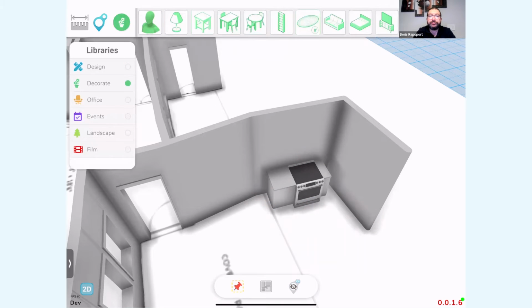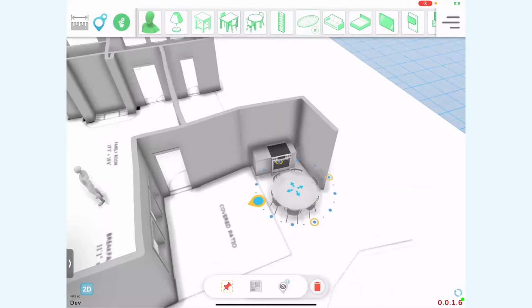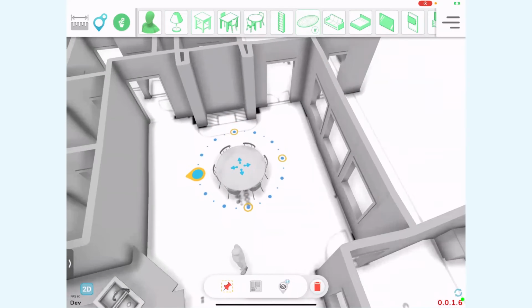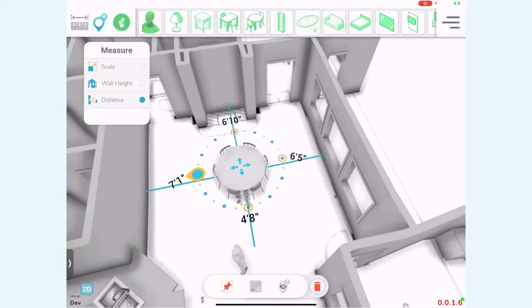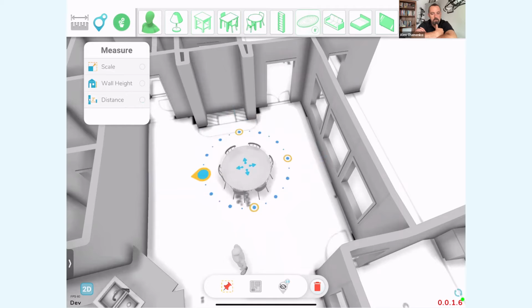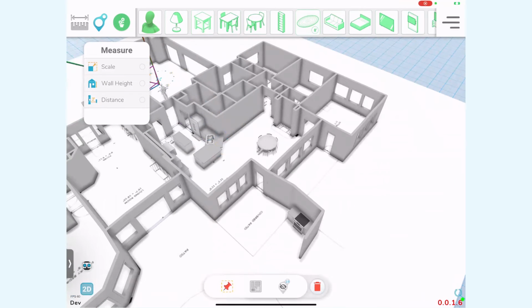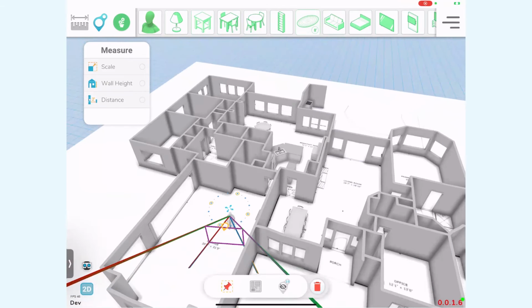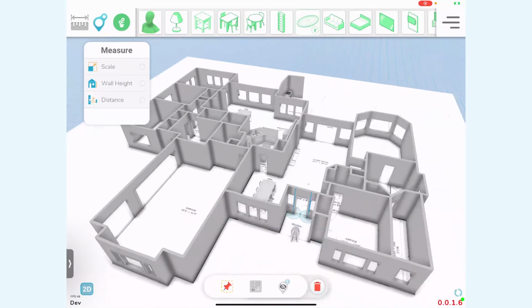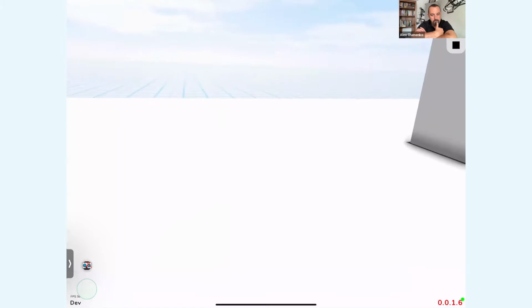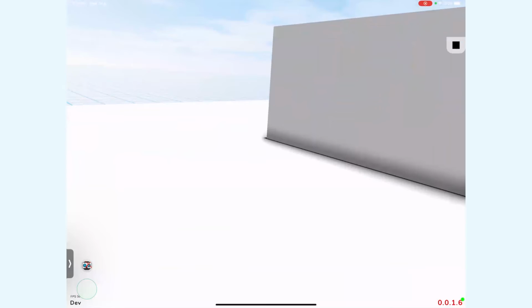I also can decorate and ideate with certain things just to see, okay, is this going to work over here in this space? And it looks really small. I could probably do a bigger table. We can show you distances between things. Oh, that's really cool. This entire project took me about 5 minutes to clean up. And then your POV, which is probably one of the coolest features that people are liking, but this little mannequin, see this little mannequin right here? Yep. I can POV walk through the entire space.